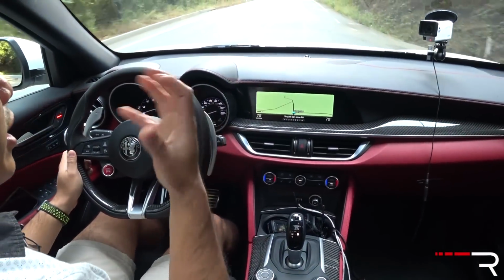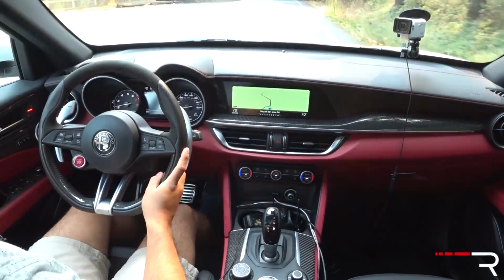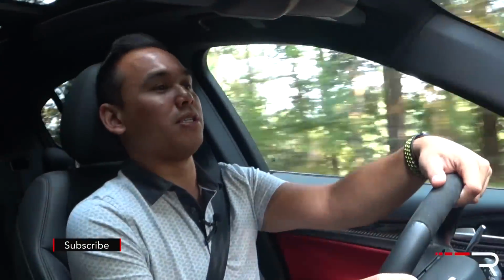There's barely any exhaust noise. And in terms of the road noise, it's a little bit higher because of these sticky Pirelli summer tires. So you do hear more road noise, but the ride quality doesn't really beat you up. It is still firm. I mean, you've got 20-inch wheels you're dealing with here, so this is not Lexus smooth, which is fine by me because this car is not a Lexus, it's an Alfa Romeo. And that's the beauty about this car, it's such a great car.